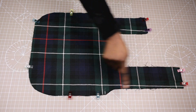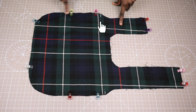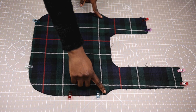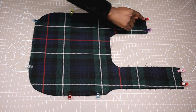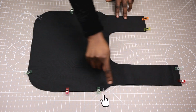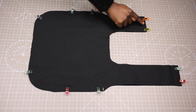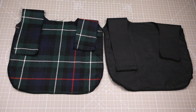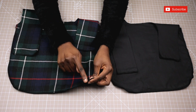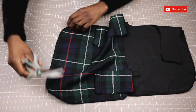Next, I'm going to sew the top handles and the side seams on a 1 cm seam allowance. For the side seams, I will start from the notch, which I have marked here, all the way to the other side, stopping at the notch. Please do not sew the sides of the handles. Once I'm done, I'm going to notch the curved corners on both pieces. This is to allow the bag to lay flat.